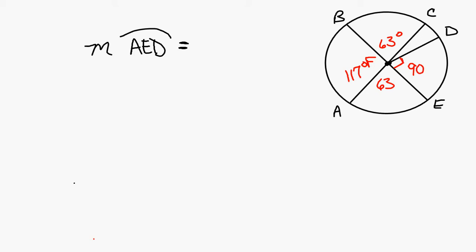So you've got this one little angle left. That one little angle left, again, the 63, the 90, and this little angle all form a straight line. They're like a linear group. So they all need to sum to 180. So 180 minus 90 minus 63 is this last little angle.